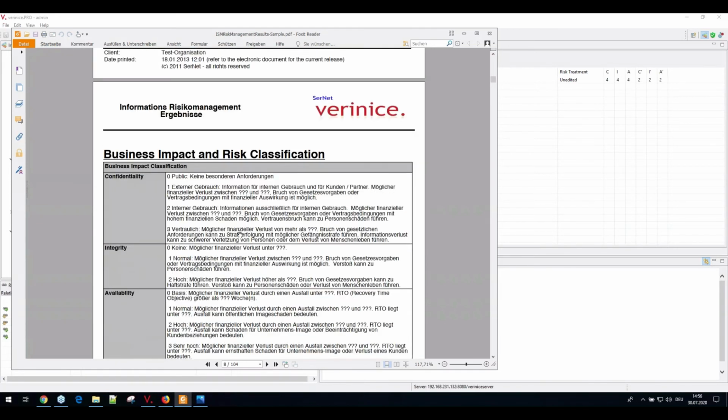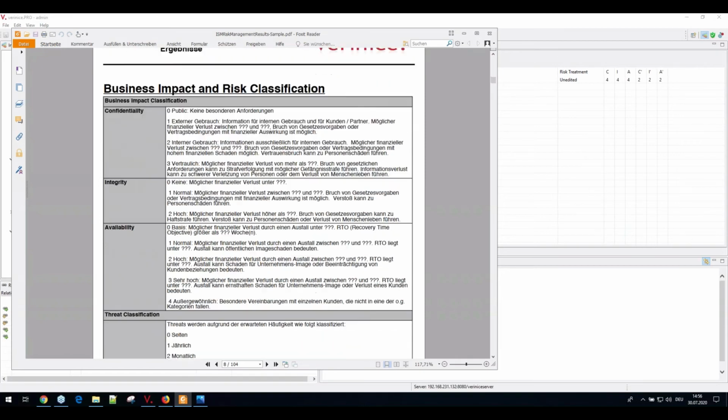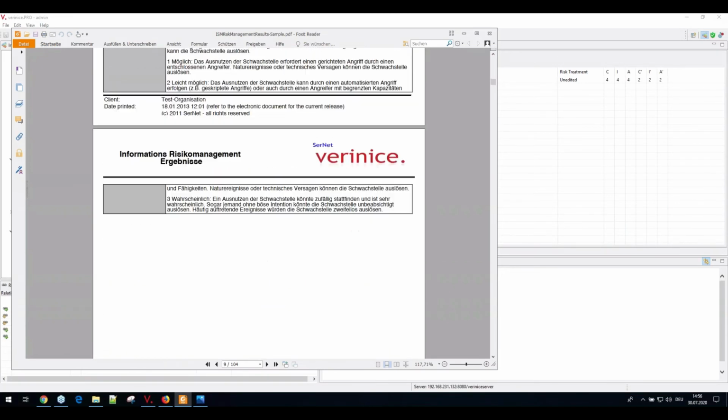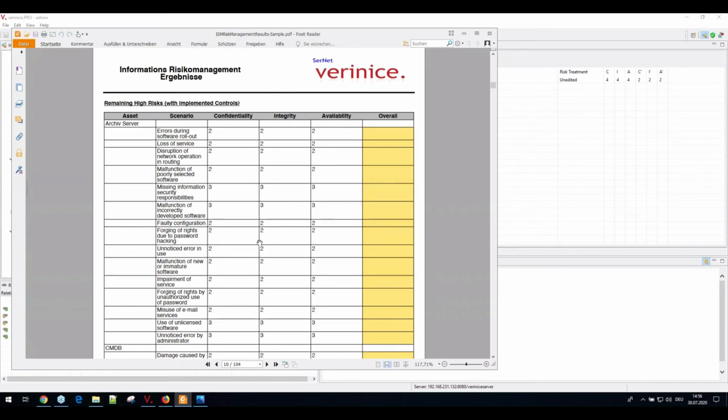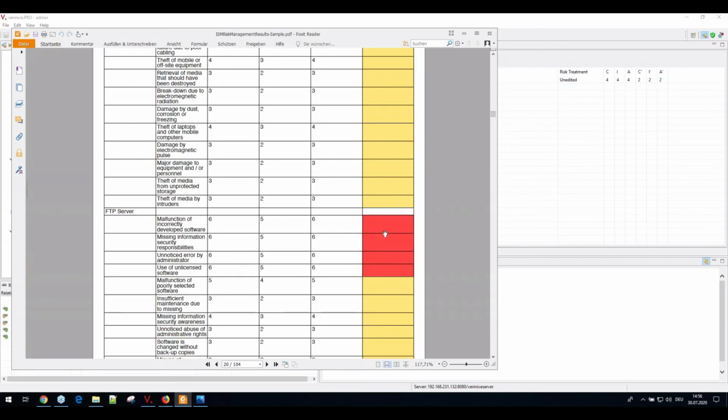And finally, you get the definitions, the parameters you set here. And then there are another 90-something pages in this case, indicating all the relations between each asset and the corresponding relevant scenarios and all the single values plus the overall risk category, yellow, red here.